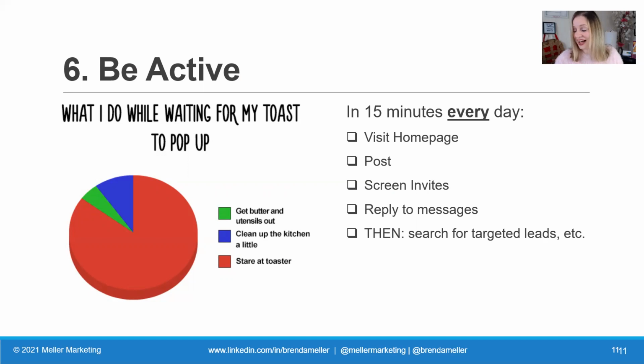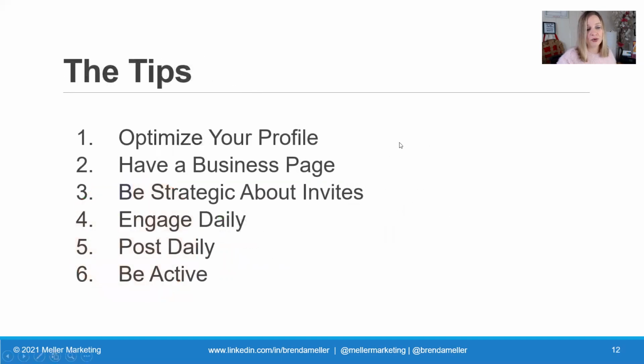All right, guys, I'm looking at my clock. We got about 4 minutes to go here. So as we wrap up and before I move into Q&A, I just want to give you a couple of reminders. We talked today about optimizing your profile. We talked about having a business page, being strategic about invitations, engaging daily, posting daily, and being active. I hope you found some great value in this Power 30 webinar here today. I've enjoyed delivering this to you, and really just hope that this was helpful for all of you.